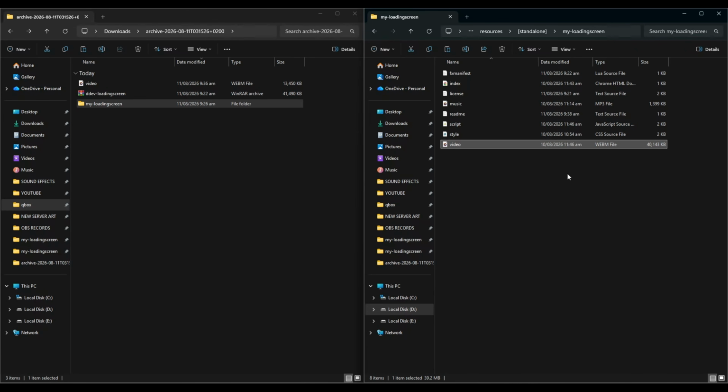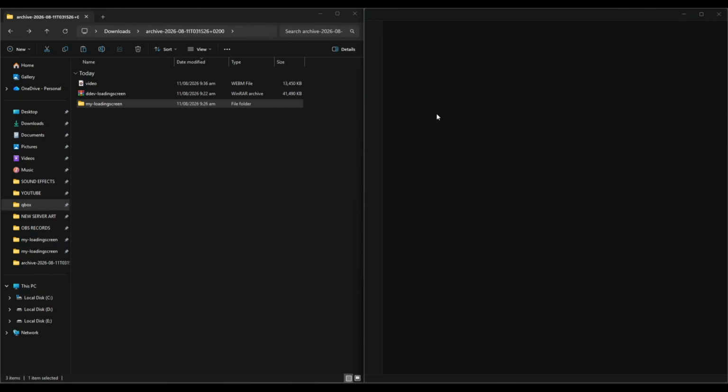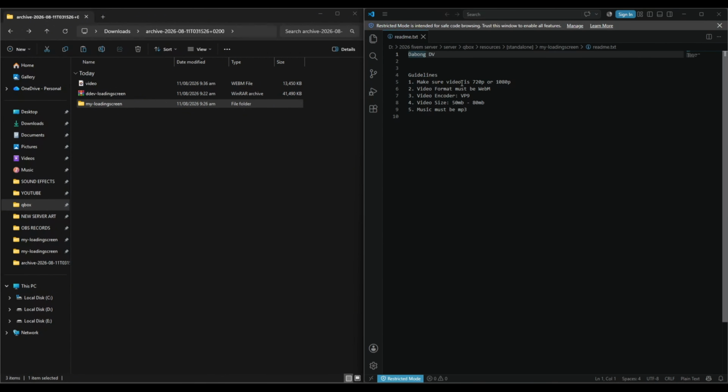So the best thing you should do is open the readme, and as you can see, I put everything here, the important things that you need to do. Currently my video is 720p, and of course you can use 1080p. The video format must be WebM, the video encoder is VP9, and the best video size for this is 50 to 80 MB.